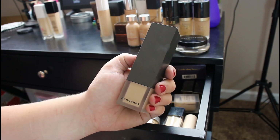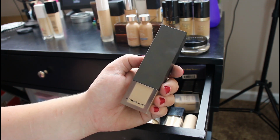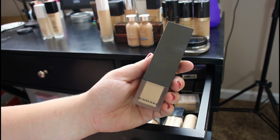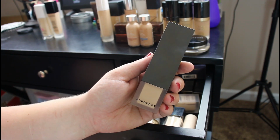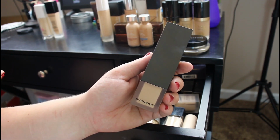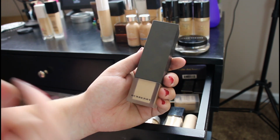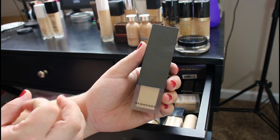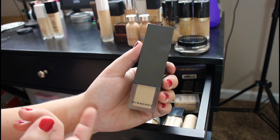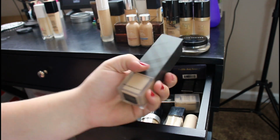I remember I brought it home and I didn't know how I felt about it because I'd mixed it with a foundation. Actually I'm about to talk about that foundation next. And I sat there looking at my skin like, no, this isn't very good. And I was mad because I bought 2 foundations, and since I mixed them together, I assumed it was both of them, and I really didn't care for either. Well, I tried them both on their own, and I actually found that I really like this one a lot better. Is it my favorite? No. But I reach for this more than I reach for everything else in my drawer right now. So I am actually going to keep this.